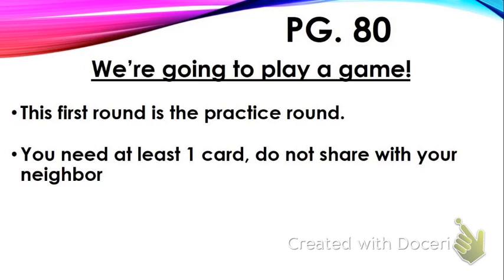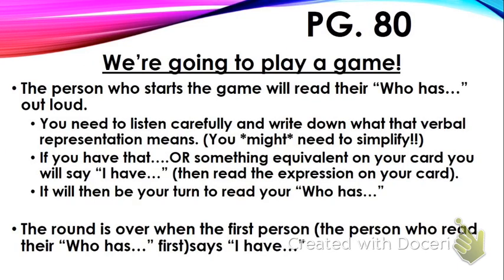All right, so the ladies are going to share this one, okay? Okay, we got to pick a person to start with. Zenith, I'm going to pick you. So you're going to read yours out loud. You read who has, sorry. Who has 6 subtracted from the opposite of the sum of 3 times a number and 5?